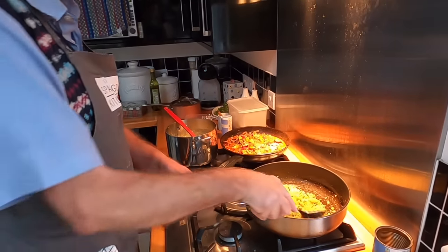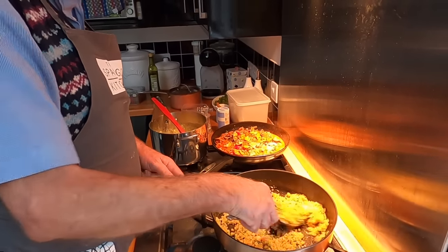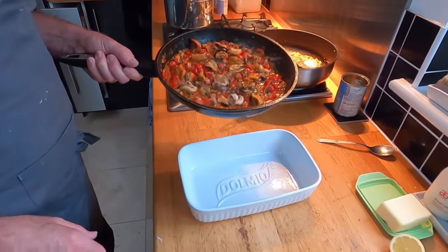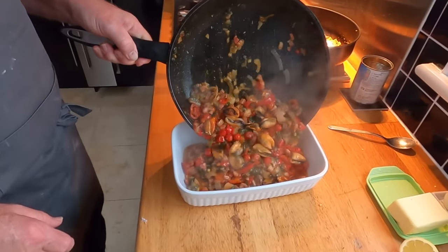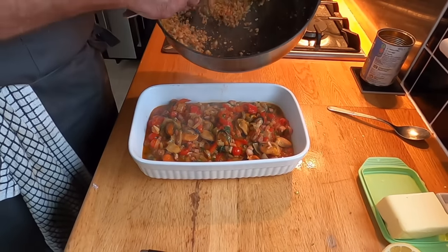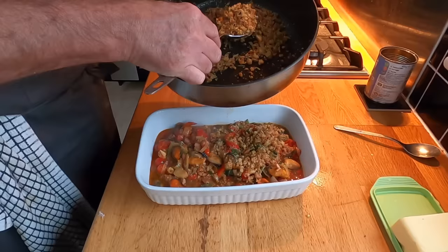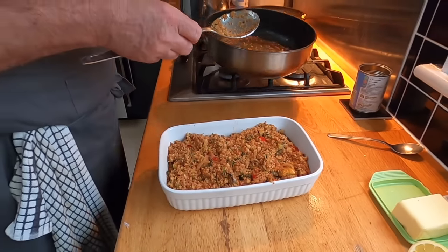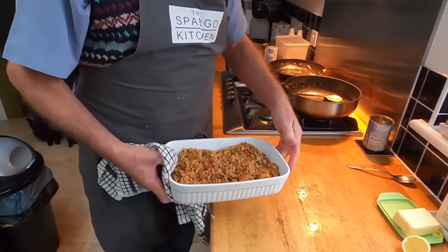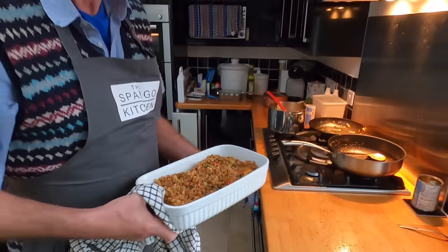They're not going in there to cook though, they're already cooked. They're just going in there to take up some heat, aren't they? To warm them, get them hot, yeah. I'm going to transfer this to a warmed dish. We've tasted it again and added a little more black and white pepper. But it's approaching tea time, so I'm just going to put that into the oven to warm, and then we'll fall into that in a moment.